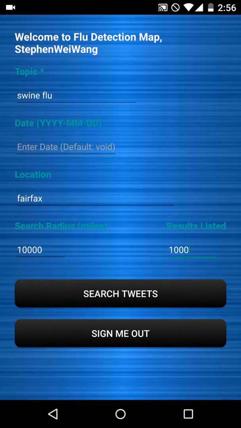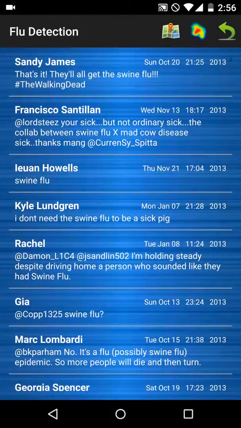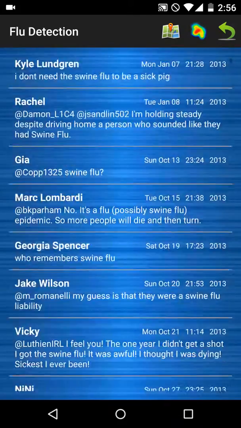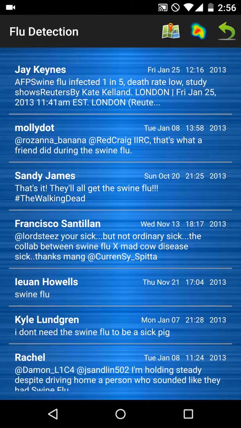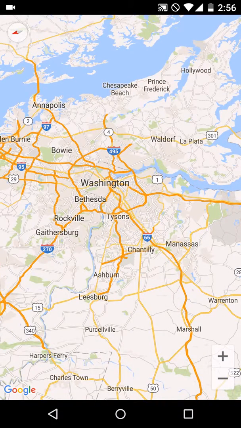Now we start searching the tweets. The tweets have already been listed out. Here, let's check. The tweets containing swine flu are listed out. That's alright. And now let's see the Google map to see how the markers are distributed on the map.